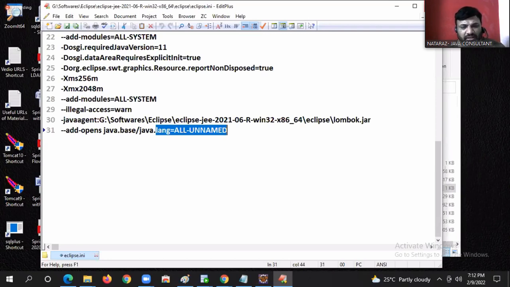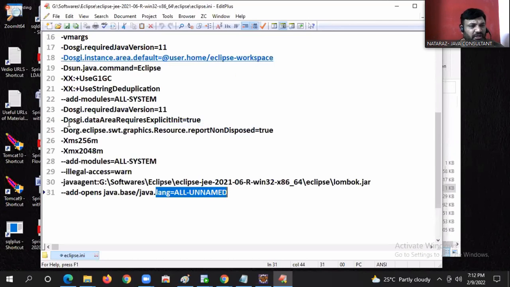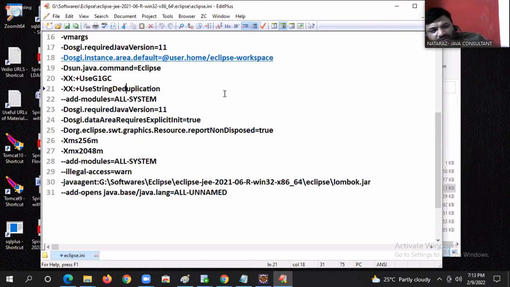There is a spelling mistake in line number 21. What is that? Use string duplication. No, that is not ours now, boss. We cannot touch it. I don't know what intention they had in taking it. Fine.